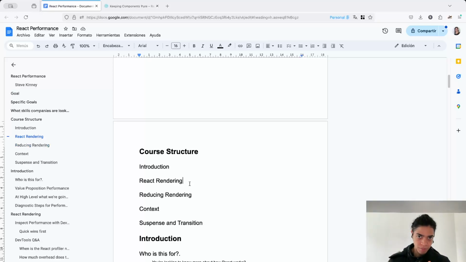So now the DOM detects those changes and paints your application.